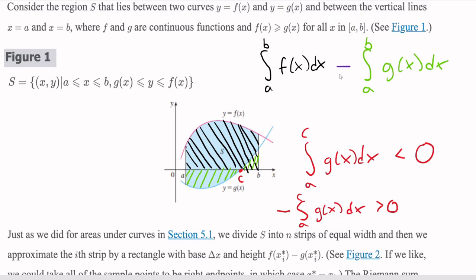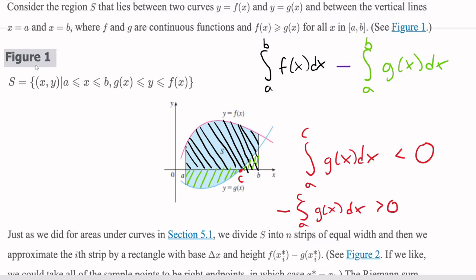Oh, I subtracted. Well, look at that. The subtraction actually does double duty here. The subtraction sign takes this integral from a to c, which would be negative, and flips it to positive. Awesome. And what it does here is it takes this positive value, and because I put a minus in front, makes it negative so that this little chunk in here with green and black will cancel, and I'll be left with the blue. So there you go.